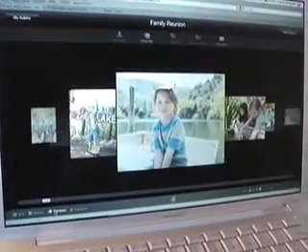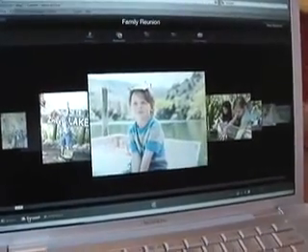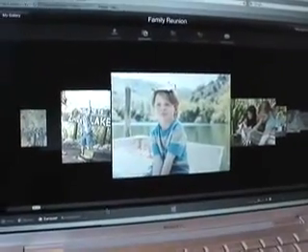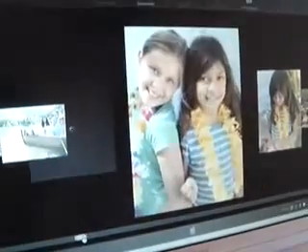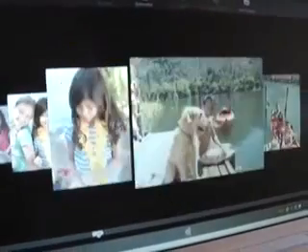And now if you go to carousel mode, this is the mode that I think is very nice. It shows you your images almost in a cover flow style. So just like your iTunes albums in cover flow, you can drag this bar and see all your images this way. Yeah, very nice.